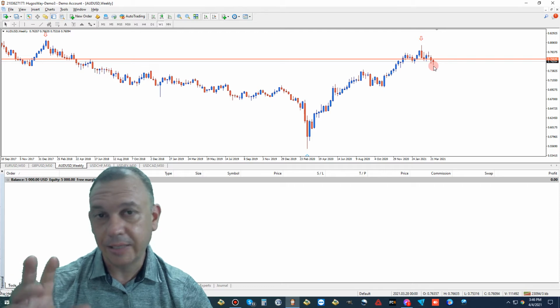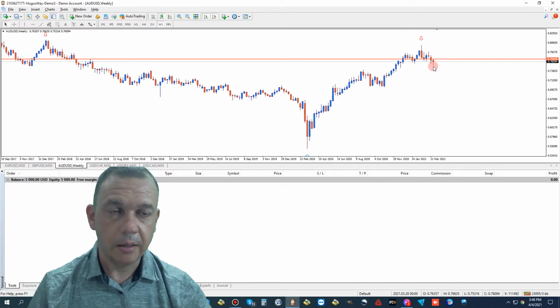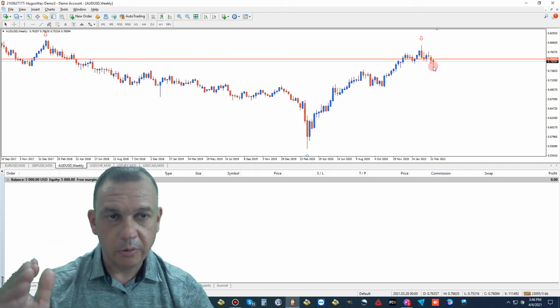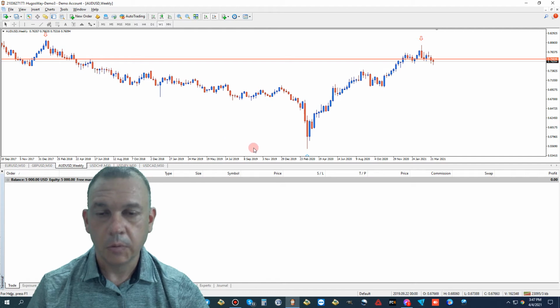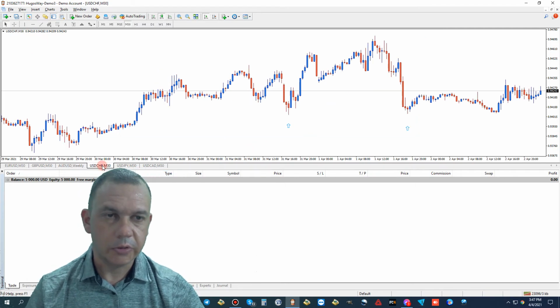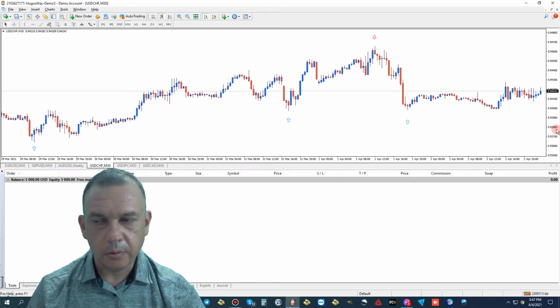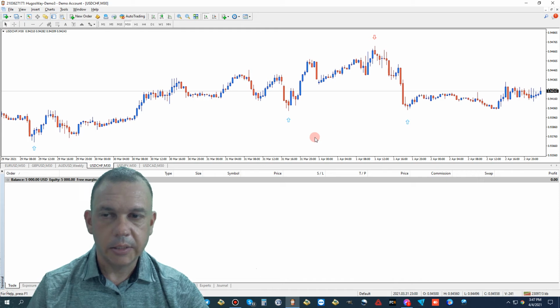Okay, and again, it's all dependent upon the activity with the US dollar. Okay, how much the US dollar gains. If the US dollar gains, then this will drop for sure. Okay, so moving on to US dollar versus Swiss franc. Again, we're seeing mostly range of markets across all the pairs, and this is no exception.